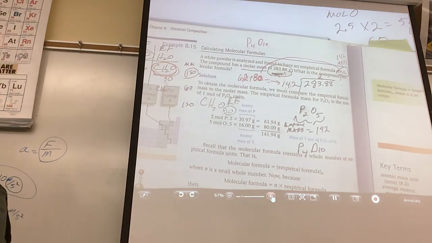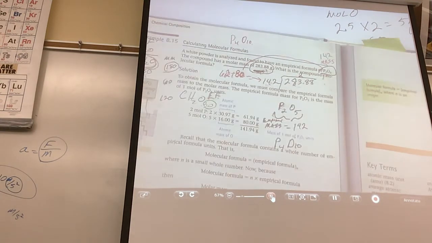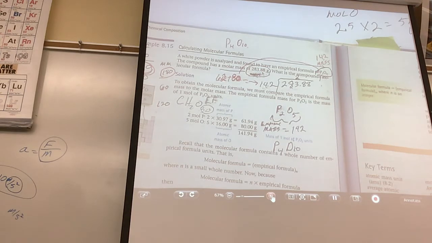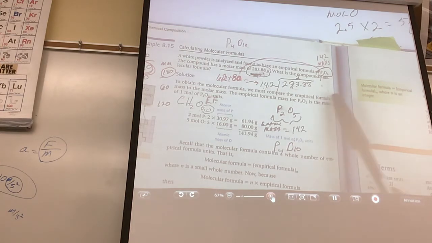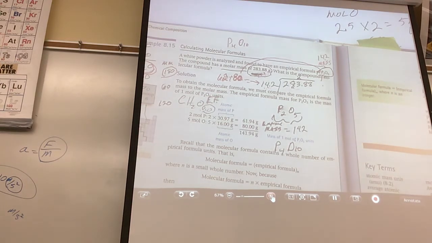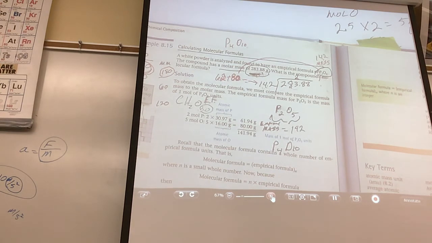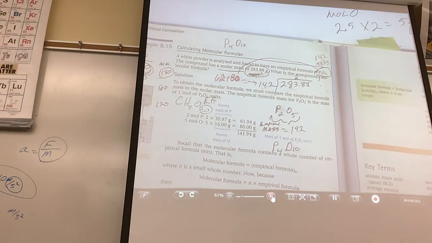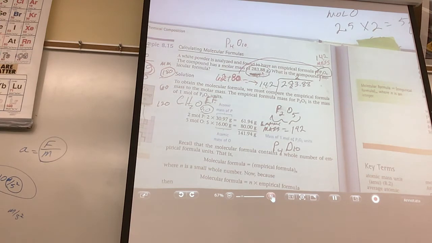A white powder is analyzed and has an empirical formula of, what's that say? Does that say P2O5? Okay, so the empirical formula is P2O5. And then another experiment was done and found out that the molar mass was 283.88. What's the formula of this compound? Okay, number one. What is the mass of the empirical formula? Let's see, 2 phosphorus, 5 oxygen. That comes out to be 142. This weighs 142. Are you the real chemical? Because you weigh 142. No.